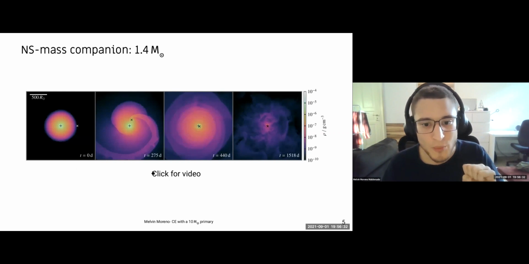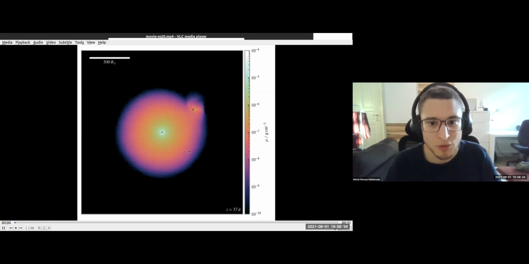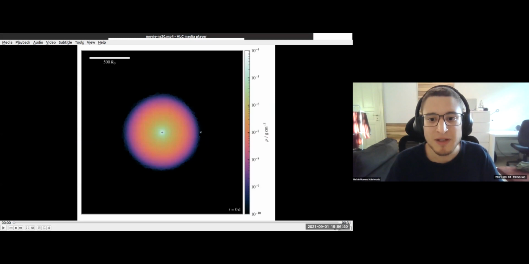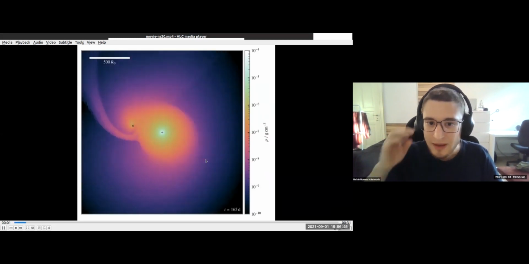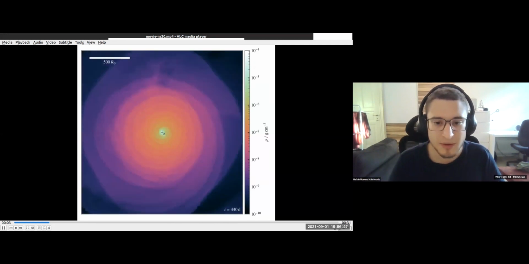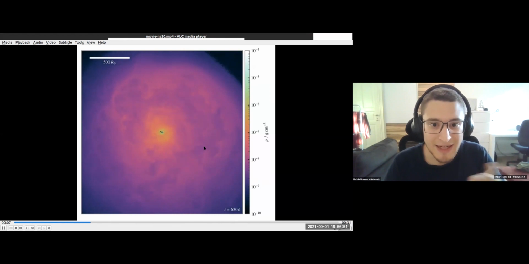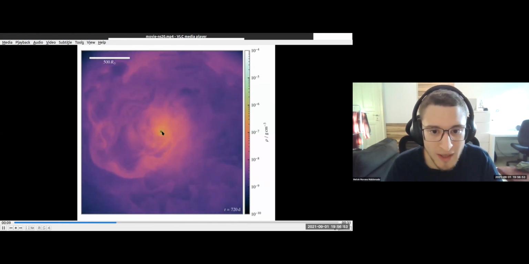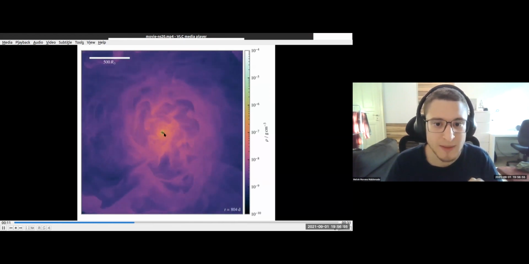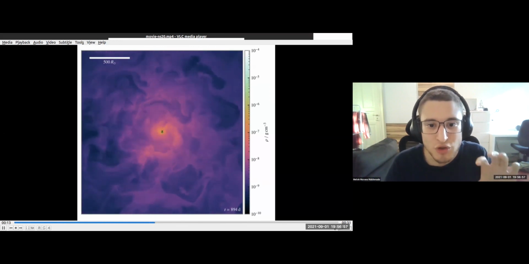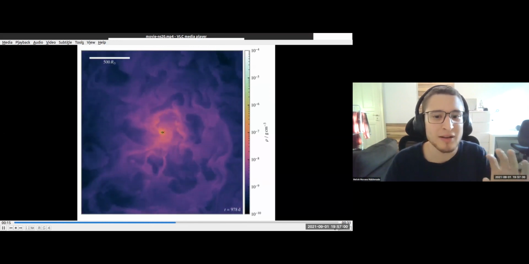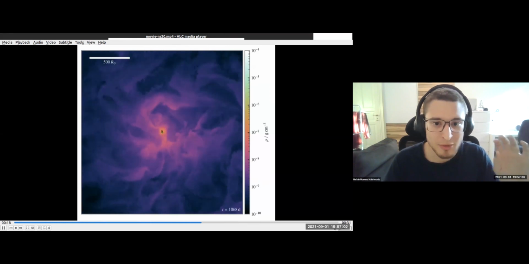Very similarly, we do it for the neutron star. So again, I just placed the neutron star above. You can check here. I just placed the neutron star above, which is 1.4 solar masses, and it proceeds similarly. It spirals in very deeply, but you can see first that it's way deeper than in the other one. This is because of the mass ratio, and also you see that it's not really spiraled at all. This is a very striking difference with the previous one.